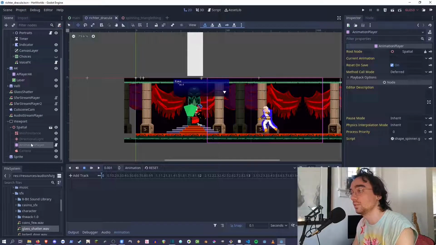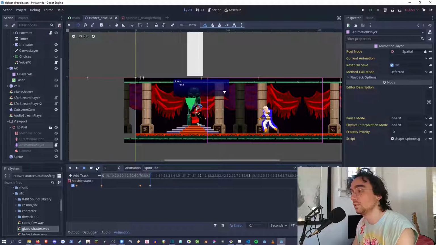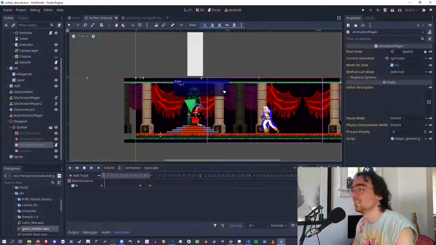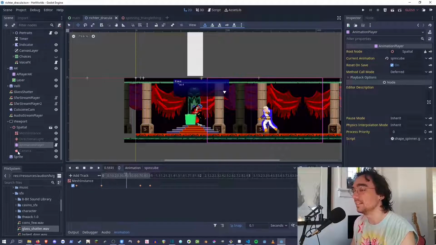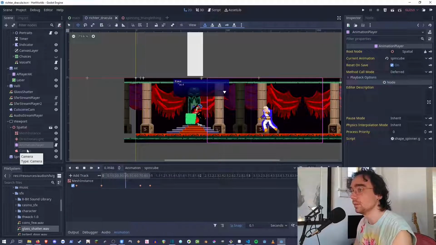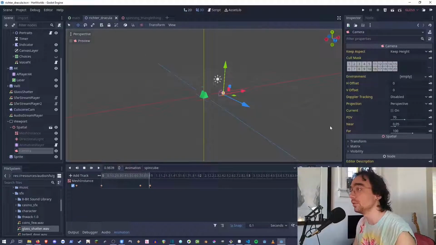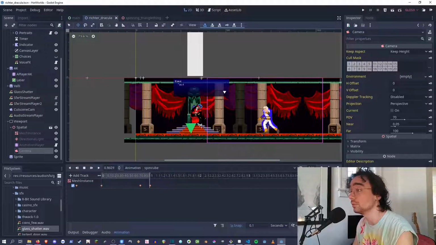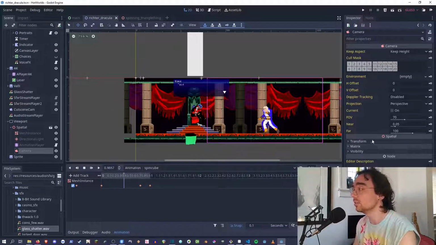What else? There it is, man. Because we have the camera in the viewport within the scene, the viewport shows what the camera is seeing. So you can move this camera around. To go back and forth between the 2D view and the 3D view, click. See, I moved the camera and now it shows a different part of the viewport. And this is the wrong direction. I don't want it that direction. I want it to go up.